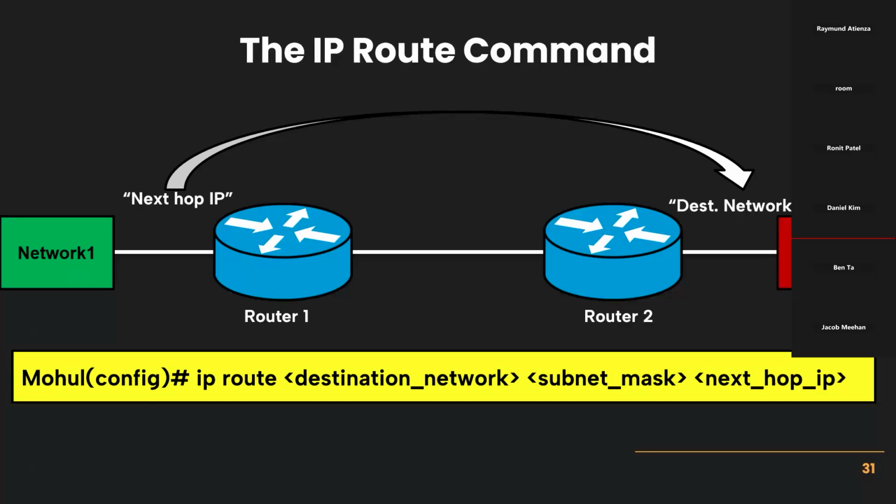But the next hop is where it's originating. If you think about it, next hop makes more sense, because if there are 5 or 10 routers in here, imagine you put a router in between, then the address going after that is the next hop. And if you put another router, the address going into that is the next hop. Usually you don't see it with only two routers, a next hop and a destination. It's usually next hop, next hop, next hop, until it's the destination. The destination doesn't change, and that's why you set it up as the first thing in the command. Then the next hop is what's sending it to that, and what's sending it to that.